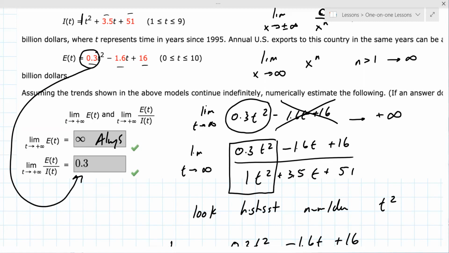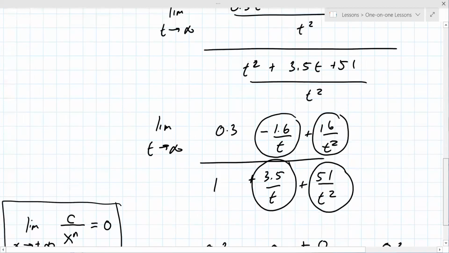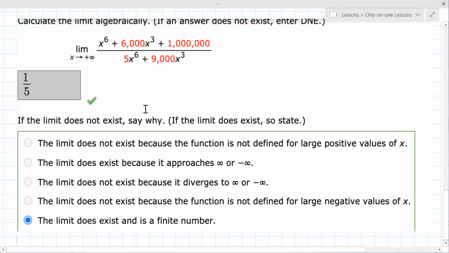So let's move on to the next problem, unless there's more to say about this one. Or, I'm sorry, when I say the next one, we should probably do infinite limit problems like this one that says calculate the limit algebraically. Let me snip this in, because it's related to this, it would be my preference. But you are the student I'm trying to help, so just let me know if you want to do something different. Let me snip it in and see what we see. I'll send you a PDF copy of the notes when we're all done, and a link to the screen recording, so you'll have this in a couple hours if you need it.